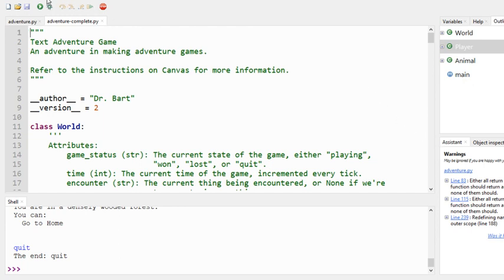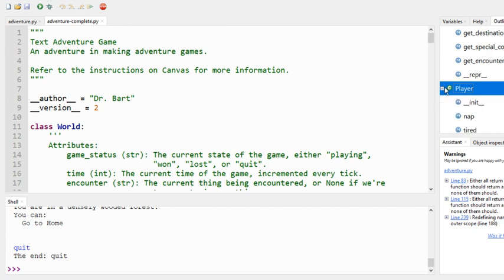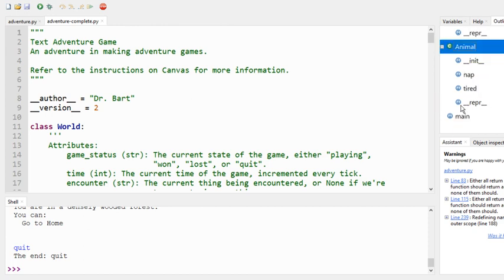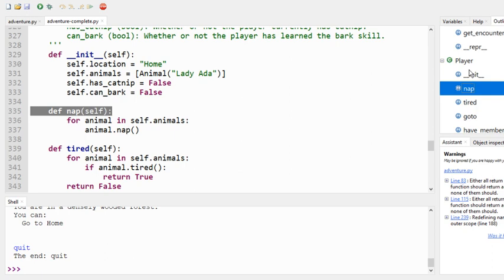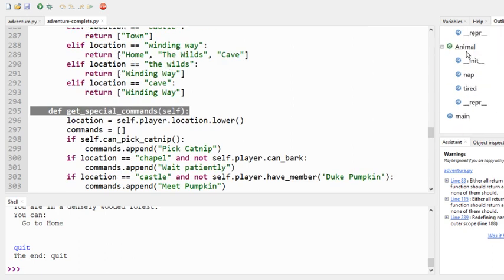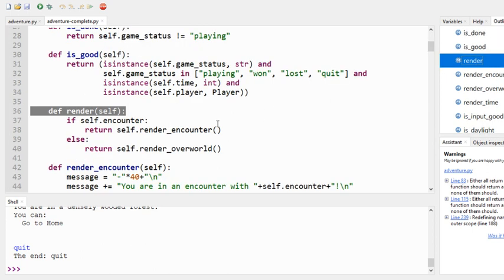So one of these is a feature of Thonny. As you start developing a bigger game, a bigger project, you might want to use this outline option. When you enable this, you will have an outline over here that allows you to see all the methods that you have defined. And you see I've got various methods defined for all of my different classes. And I can double click them to jump directly to my different methods. You see that I've done a lot of helper methods to break up my code. And this has led to various nice things in terms of organizing my code.